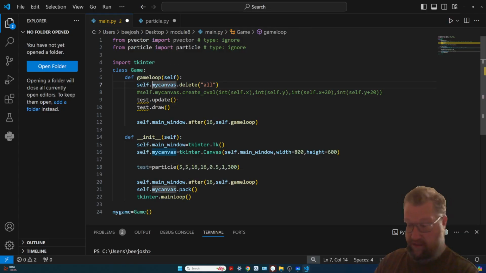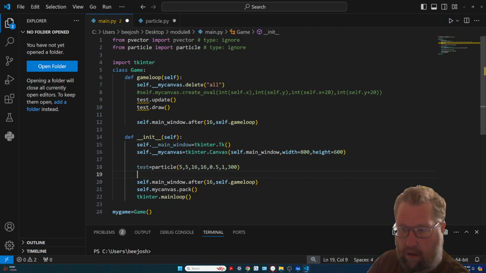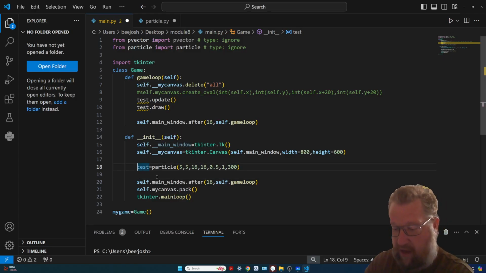We've got to do the double underscore for that. So the canvas itself, and then here a double underscore for the main window, and then this is going to be self dot underscore test.